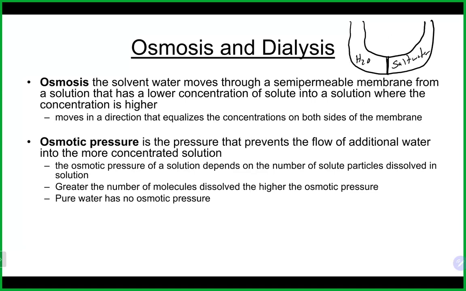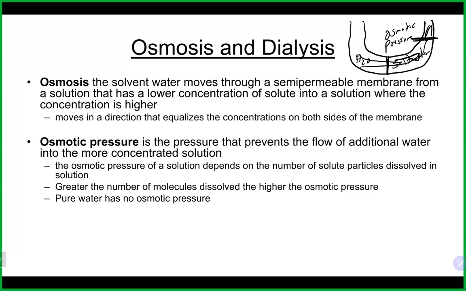What happens is the process of osmosis will make the water molecules move from where water is at a higher concentration. The water is at a lower concentration in the salt water because the salt water has salt in it, right? So stuff dissolved in it. So there's more particles, more concentrated in there. Pure water has nothing in it. And what will happen is by osmosis, all the water molecules, which are small enough to go past the membrane, will go to the other side where the salt water is in an effort to basically dilute the salt water, basically to try to lower the concentration. It will continue to flow until it hits what is referred to as the osmotic pressure.